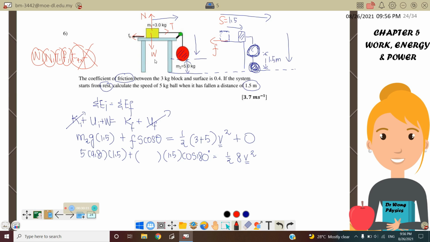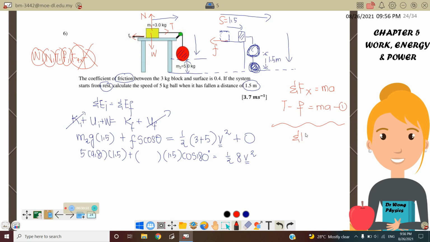Now we need to find the frictional force, which is in the x component. So we write F x equals m a, where a is not equal to 0. Because the tension is to the right, it's tension minus friction equals m a. But we don't have the tension, the friction, or the acceleration, so we leave the first equation because we cannot solve it.